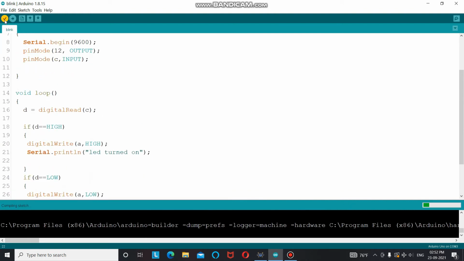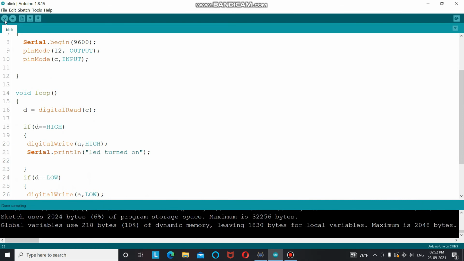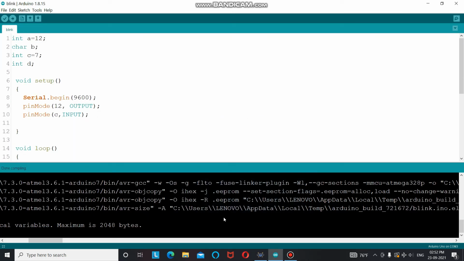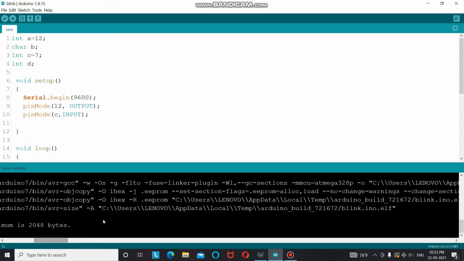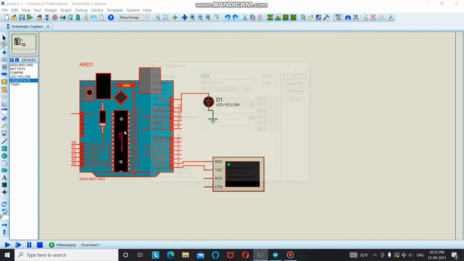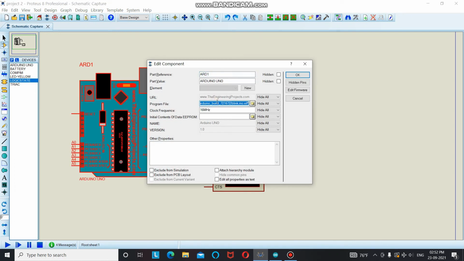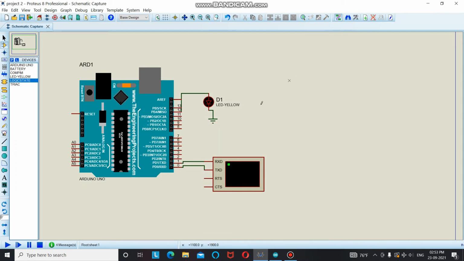That's it. Now compile this code. That's it, without any error. Now copy the address of this program file and paste it in your Arduino board only for the one time, for the first time. Every time you edit your program, you do not need to copy and paste the address again and again. Just edit and compile that code, and Arduino will automatically fetch that program after compilation.